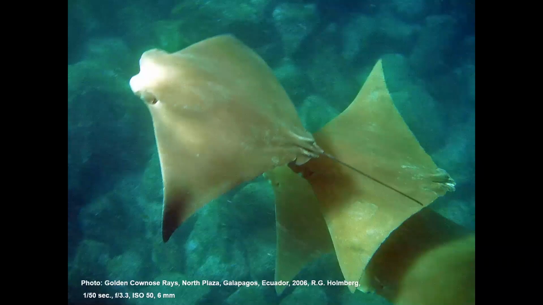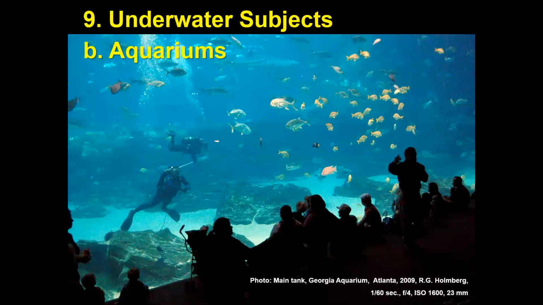This was taken as I was just climbing out of the water, looking down, and these stingrays went by, and there was enough light, but you can see quite a bit of noise in the background. But a simpler way of getting underwater photographs is to go to an aquarium, and there's lots of things you can see and photograph in an aquarium.